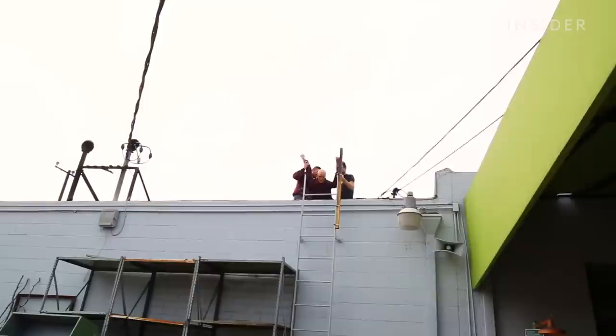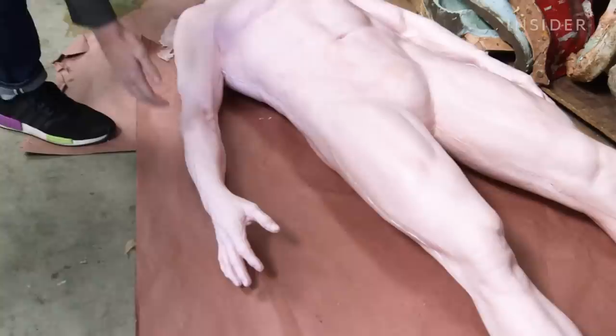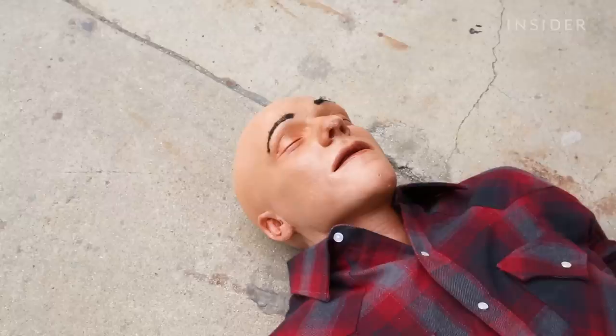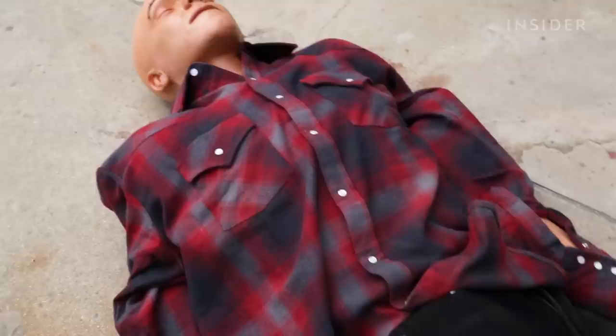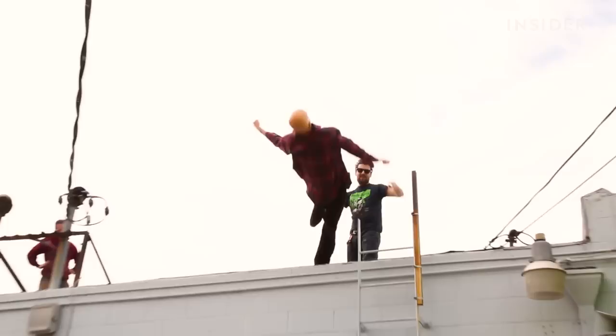We couldn't leave Dapper Cadaver without seeing one of these bodies in action. They were kind enough to throw a stunt body off a 14-foot tall roof for us. Bodies used for these purposes are usually made from a strong Dura rubber and filled with foam or another kind of stuffing and covered with a fabric material. This makes the bodies both impact and tear resistant. This particular model is designed to have some type of swinging arm motion. But could it survive the fall?